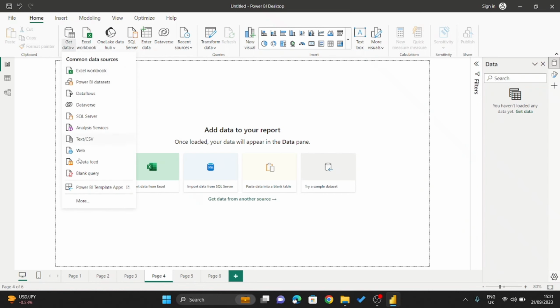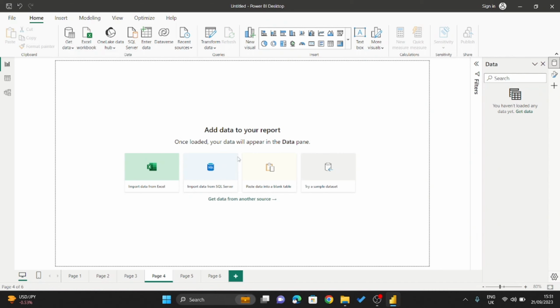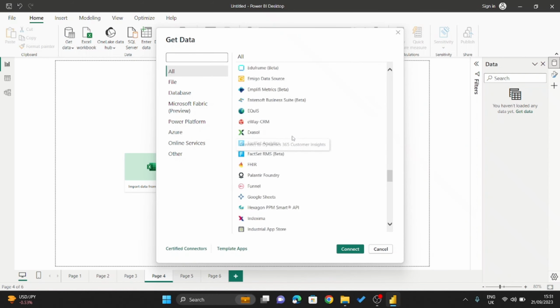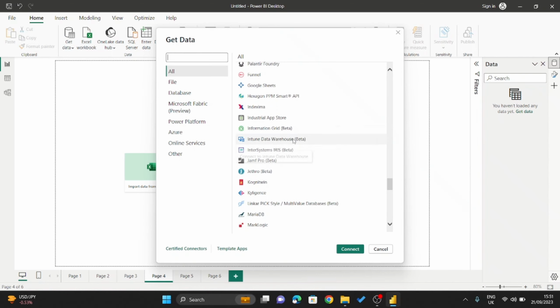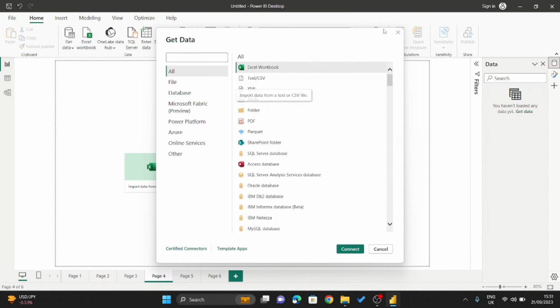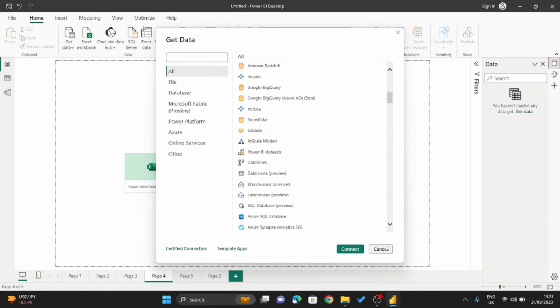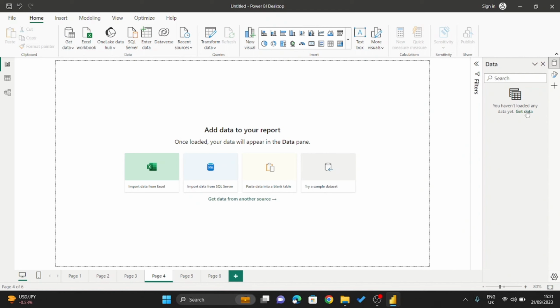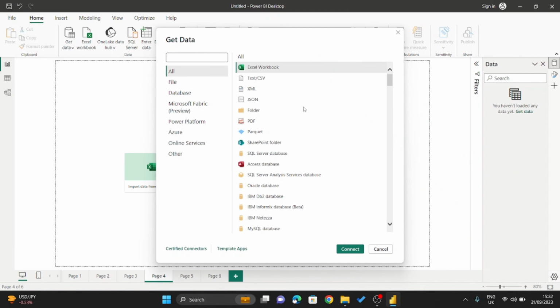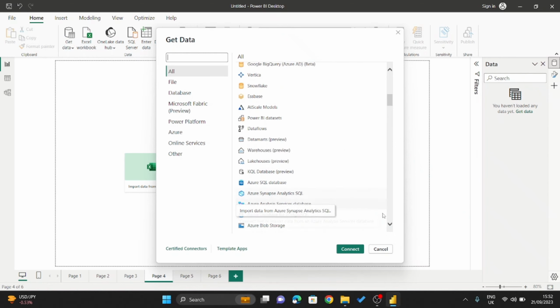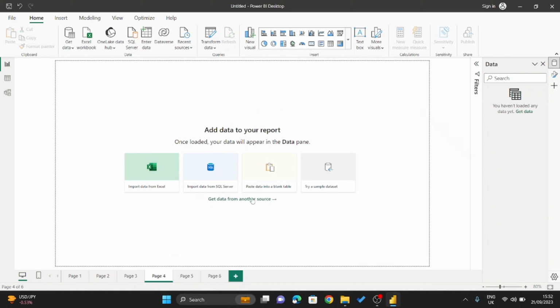So let's see what it does. Let me use this get data. We have different options here, but I'll just do the more. If I click on more, you can see that we have get data panel where every database that we can connect to, or everything we can connect with Power BI, is listed. All right, let me put this out and then try it from this end here. Get data from another source. You see that it brings us back to the same place. All right, let's get this one out. Let's also do get data. We also come back to the same place. So let's use any of these, maybe get data from another source.